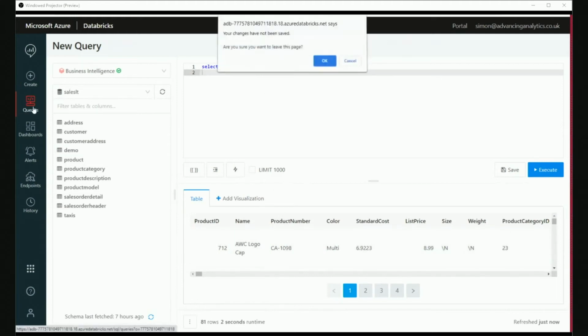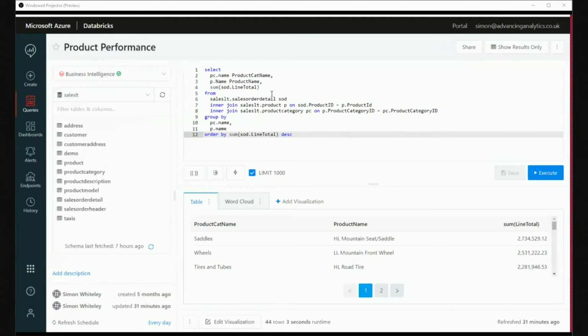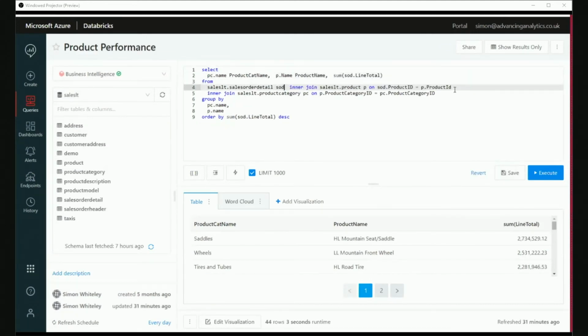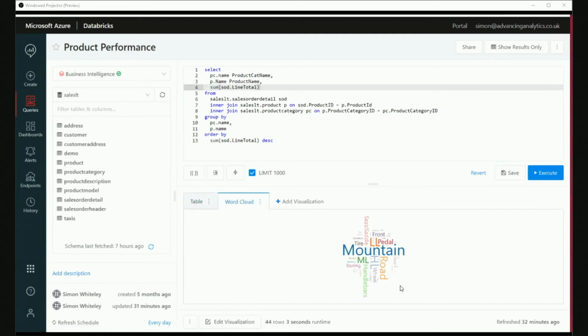So we take one that I've built earlier, just discard that, and go into my product performance. You can see there's a bit of SQL. And one of the hard things is people write SQL in all different ways. I'm not really happy with the formatting for that. So one of those small niceties is we've got a SQL formatting button. I can just hit format and it applies standard formatting to my SQL. Just little SQL niceties that we're used to if we're in a SQL editor that now we've got access to in SQL Analytics. So now that I've got this data set here, you can see I've already created a visualization against that same data set.